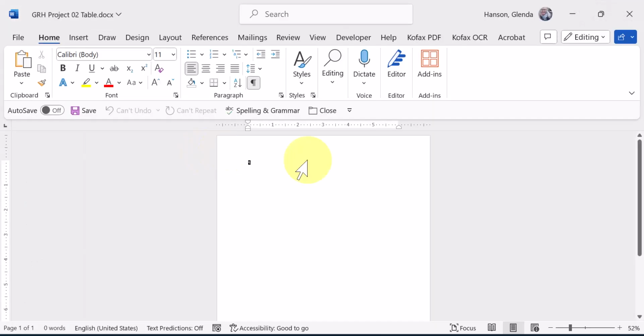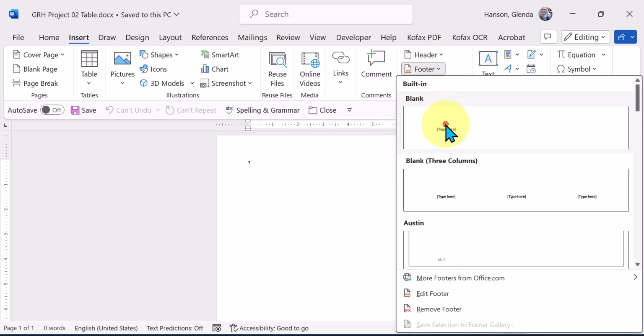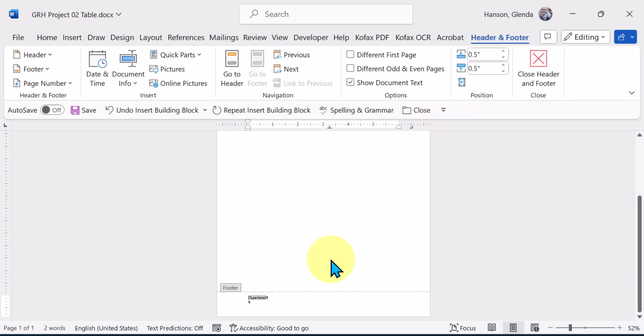Now, I hope you're seeing that before you start working on any document, you always name it. That's the first step. Then you start working on it, and there's good reasons why you do that. Okay, we're going to insert another footer on this, so Insert, Footer, a blank footer, and we want to put in our file name again.